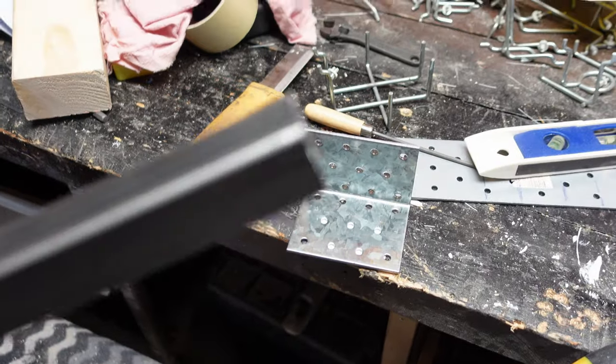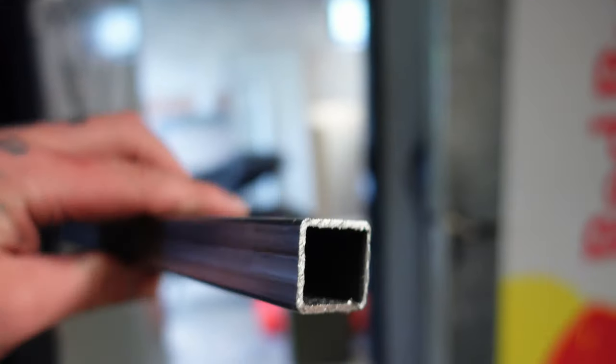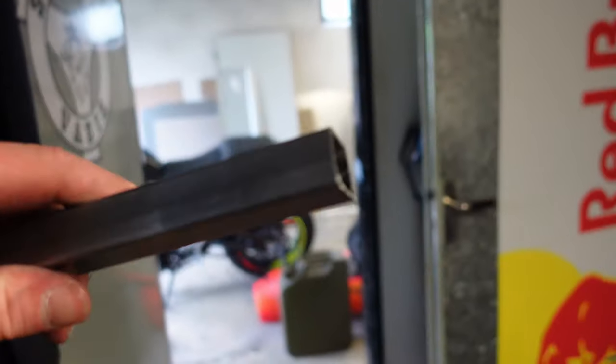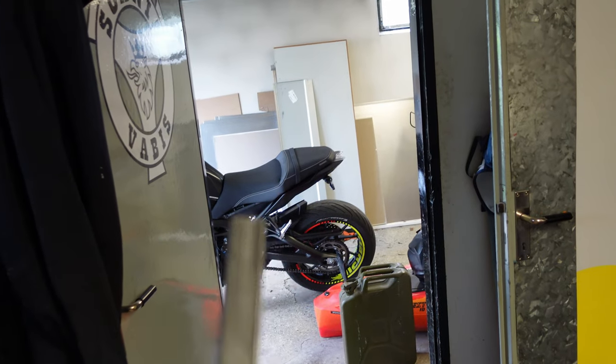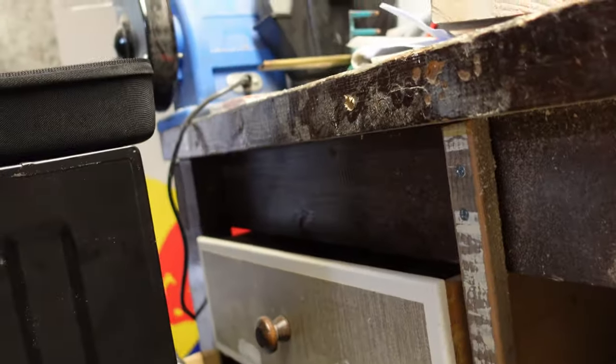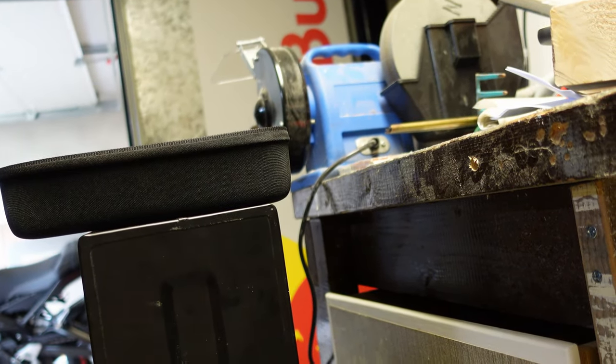Okay, so I did find what I was looking for. This is 20 by 20 millimeters, so it's 1 millimeter smaller than what is needed on the bike. But I think I will manage. I can probably put a washer or something in between.